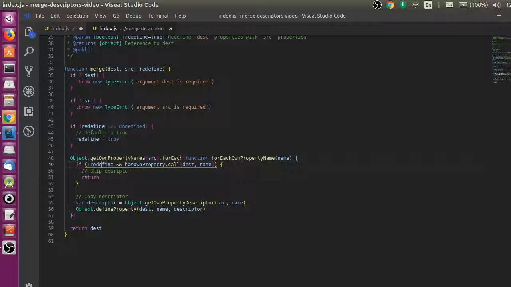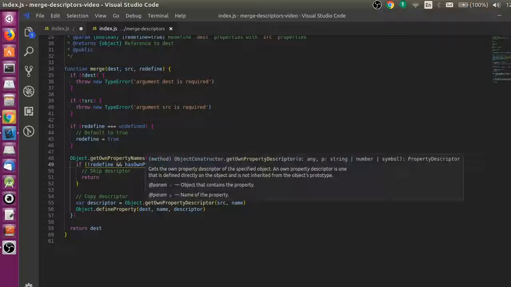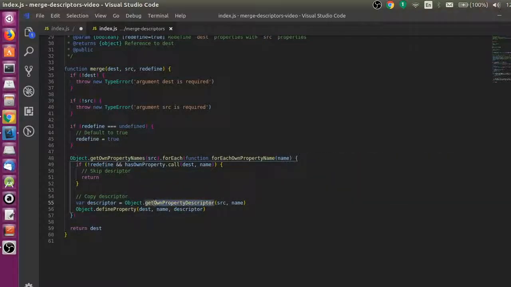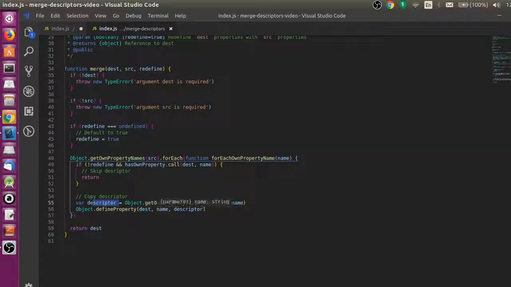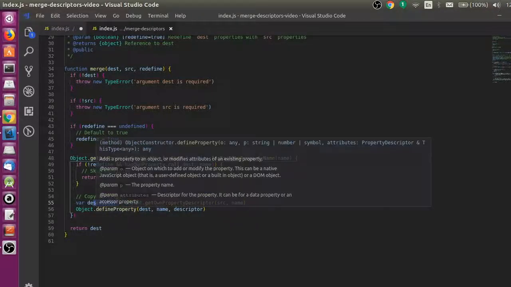Now what this does, we've seen this function a lot: Object.getOwnPropertyDescriptor from the source object with the property name. When we get the descriptor of that property name, as we saw earlier, to define that same property in the destination, we use Object.defineProperty.